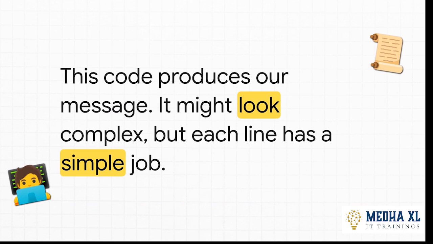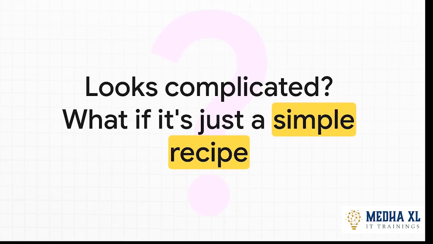And here it is. This is the recipe. This block of code is what produces that simple little message. I know, at first glance, it probably looks like a crazy jumble of weird words and punctuation. But trust me, every single character, every line here has a job to do, and we're about to figure out exactly what that is. It does look complicated, doesn't it?